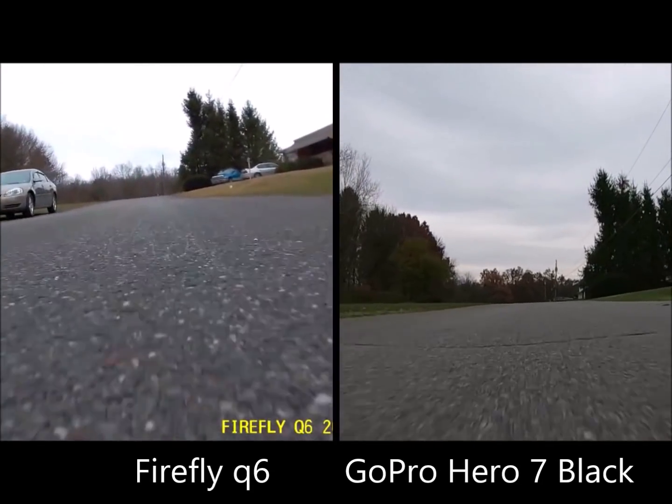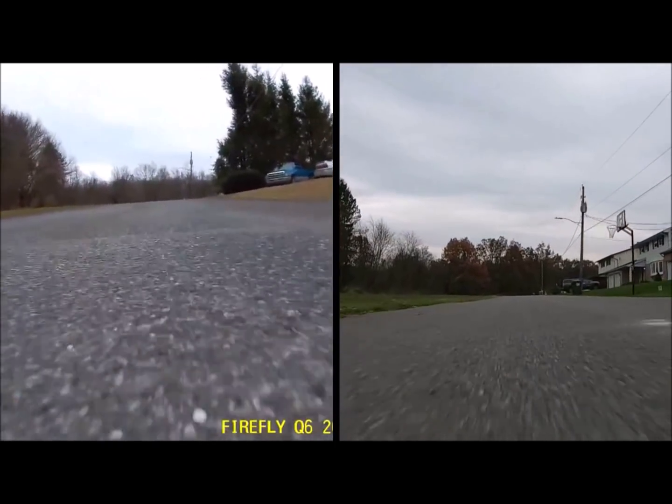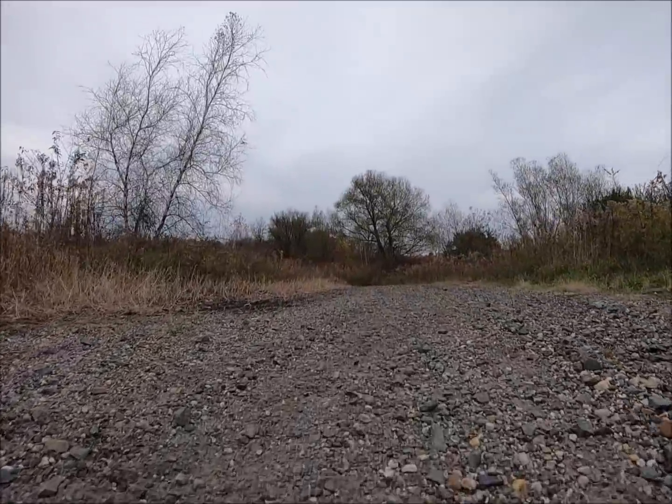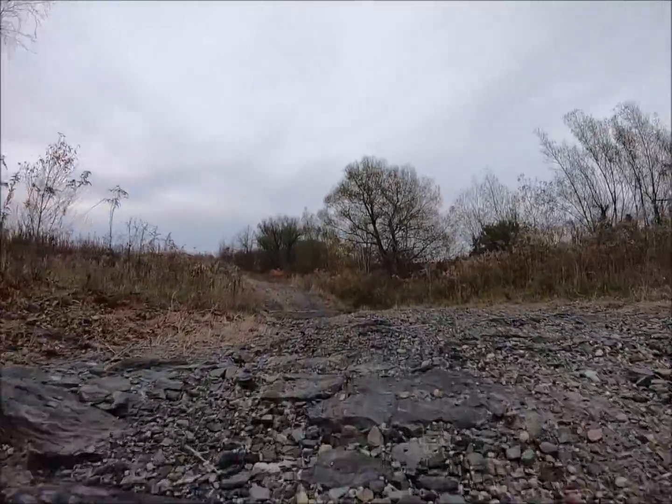Firefly Q6 on the left, the GoPro Hero 7 Black on the right. As you can see, on the same exact road, using the same exact truck, Hyper Smooth works. Now, we are off-road here, and I'm going to explain how the Hyper Smooth works, especially on a more extreme scale.